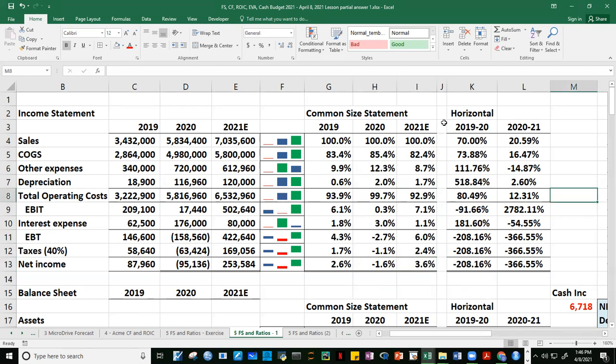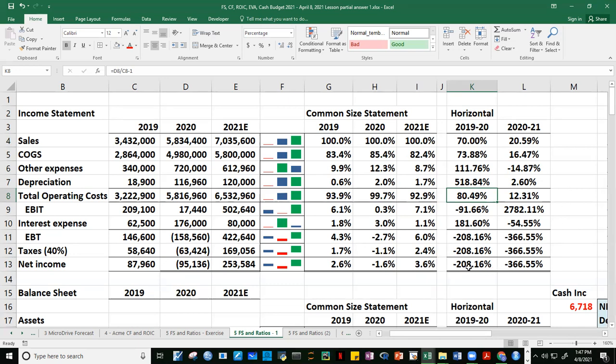Okay? And then, ano yung horizontal, guys? Yung horizontal naman, it tells us of the difference. So, ito, ibig sabihin nito, kino-compare natin yung 2019 to 2020, sales increased by 70%. Diba? Ang laki ng in-increase ng sales, 70%. Pero, ang laki din in-increase ng total operating cost. So, tumaas si sales ng by 70%, tumaas naman si total operating cost mo ng 80%. So not good, no? It tells us about how operations is being handled. Okay?